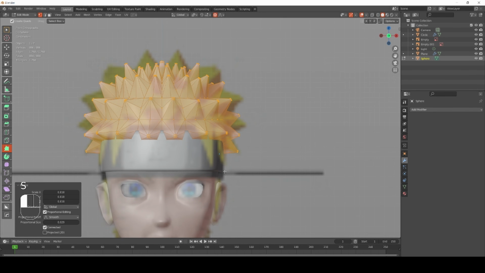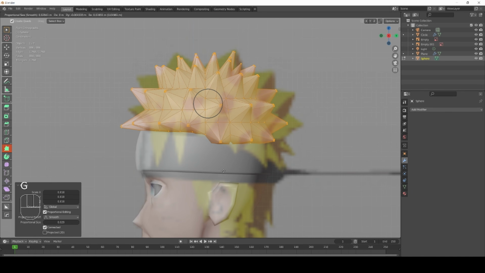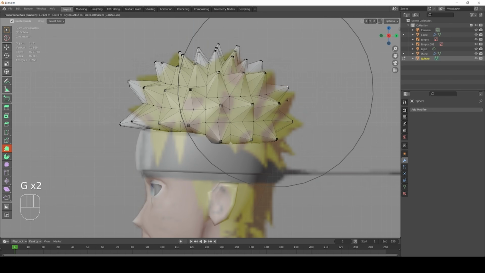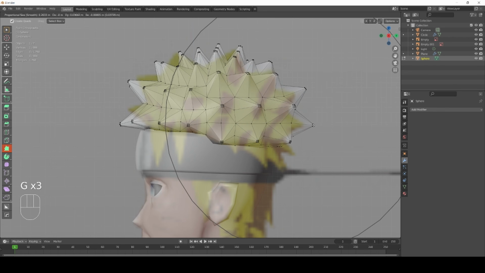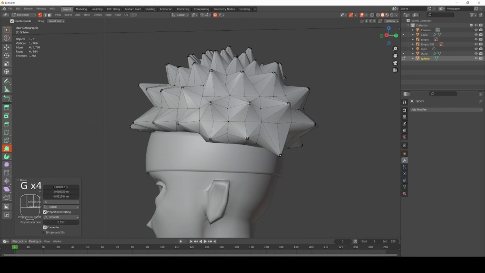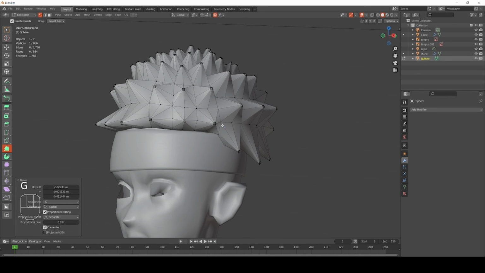Scale this down, bring it up, and now we can kind of go nuts, actually placing the hair. So with these individual spikes you can add some downs, some ups, you can kind of go all over the place with this hair.